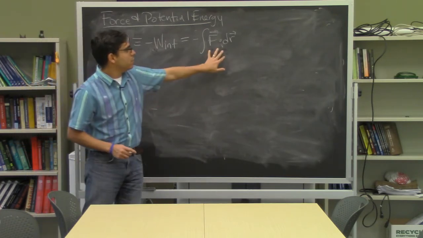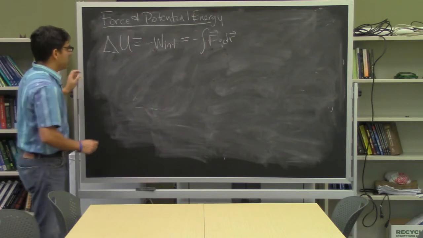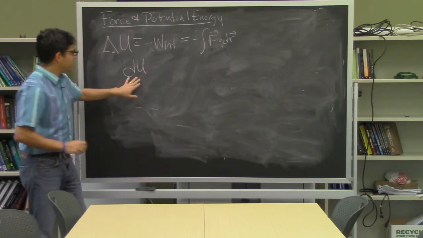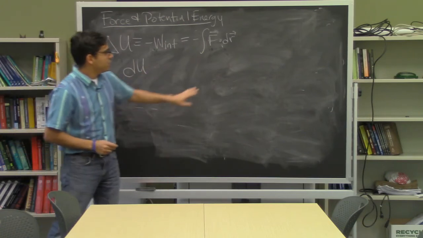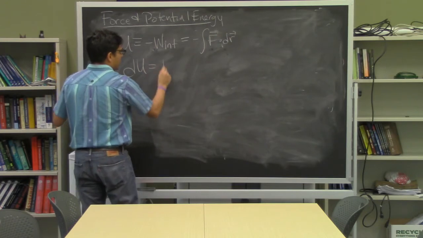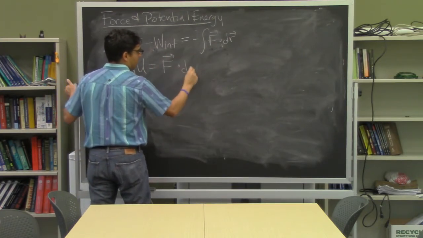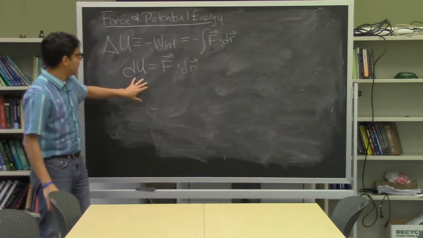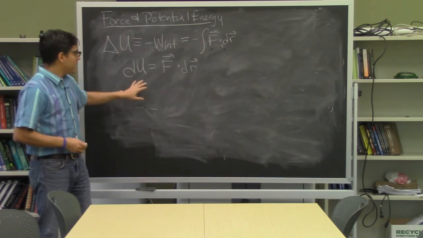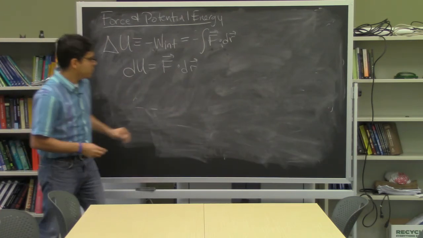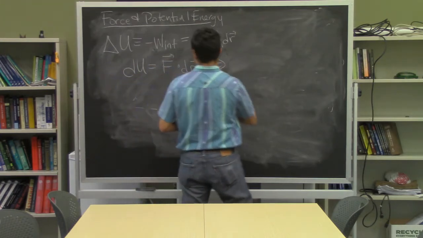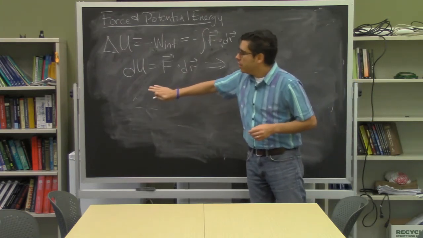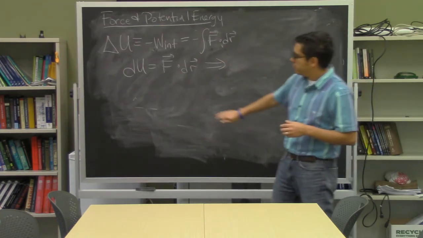So one thing I want to do to think about how we might connect these in a different way is to think about taking a very small displacement, and so calculating the small change in potential energy that's a result of taking a very small displacement. So basically, we take away this idea of the integral, and we just add up a little bit. Now, physicists do this all the time. We take these little bits and we add them up, and we think about these as numbers that we can move around. And mathematicians would be really upset if they knew we did this. Actually, maybe they do know we do this. Point being, this helps us to make an argument for what the force is in terms of the displacement. I'm sorry, in terms of the change in potential energy.